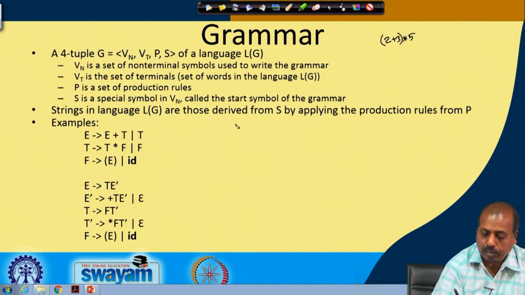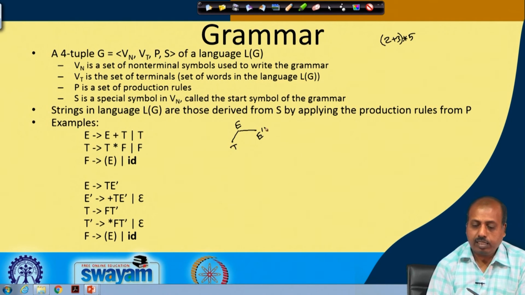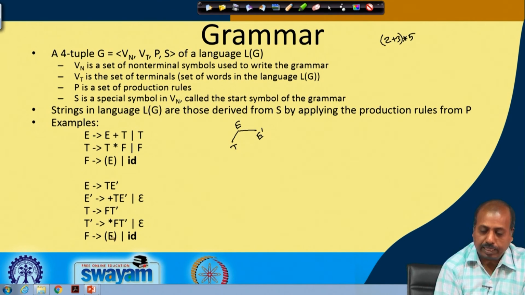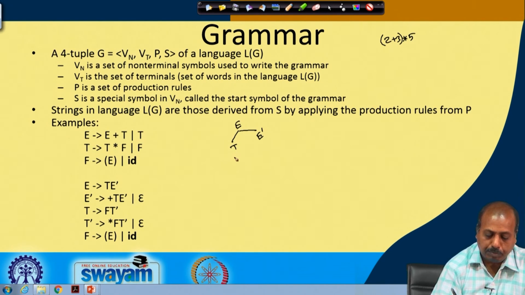So, here you have to start with T E, and then for E we have got only one rule, T E dash. From this I have to derive this, within bracket 2 plus 3. So, for doing that, we replace this T by F T dash, and then this T dash can give rise to epsilon, using this rule T dash giving epsilon.